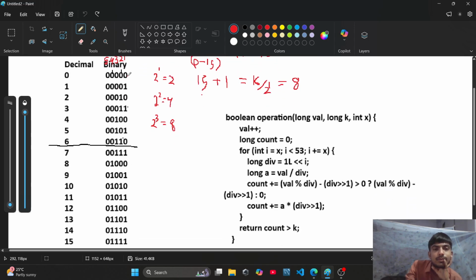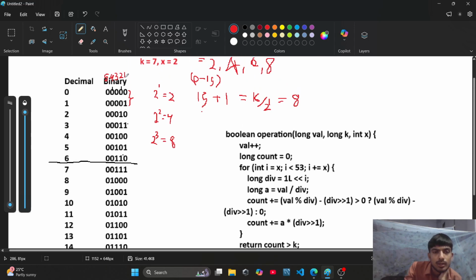See here, at first bit position, the first bit position we can find is 2 to the power 1.